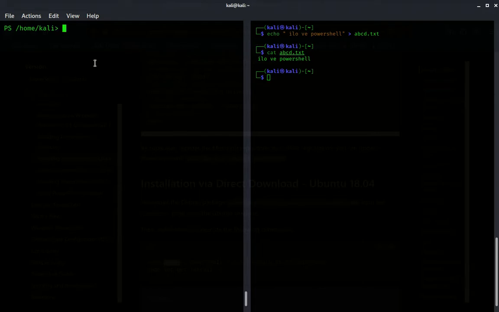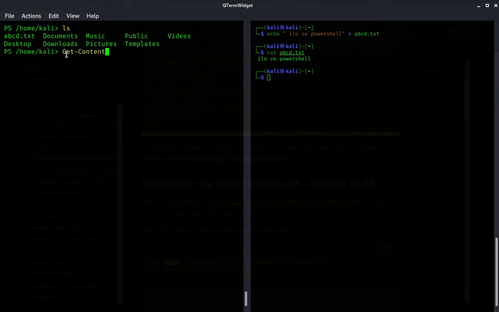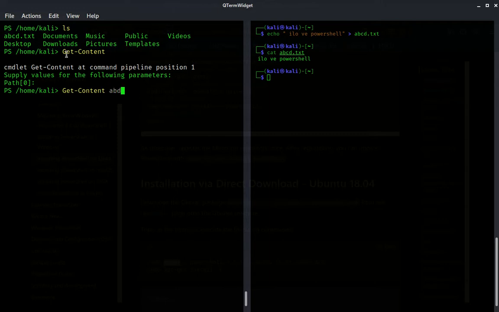So let's go to the PowerShell environment and see if we can read the content of that. First, we want to list, if we have abcd, and you can see abcd.txt has been created. That textual file has been created. Let us read the content. The command is Get-Content. It says, what do you want to get? Now let's clear this. I just type Get-Content abcd.txt. That textual file already exists. And it says, I love PowerShell. Here's the content. I love PowerShell.